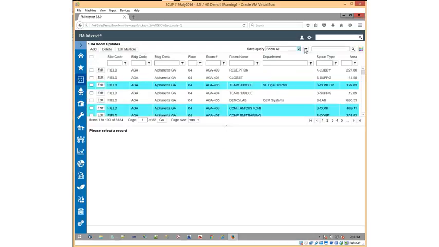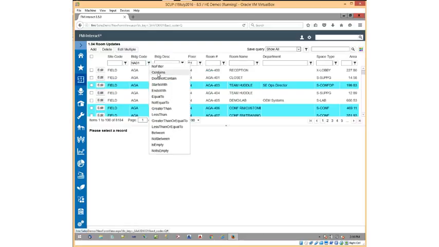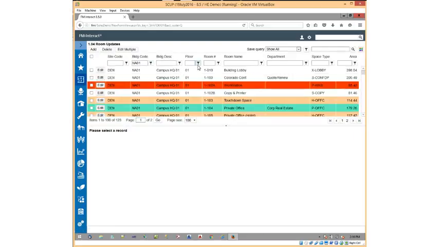I can quickly and easily filter down the way I'm viewing my space data. For instance, maybe I'm only interested in a specific building and maybe even a specific floor within that building. I can come in here and choose the appropriate filters, and then from there I would see that data reflected.